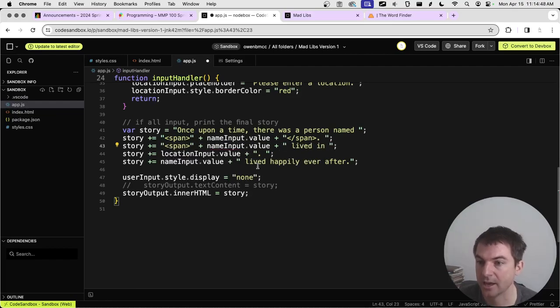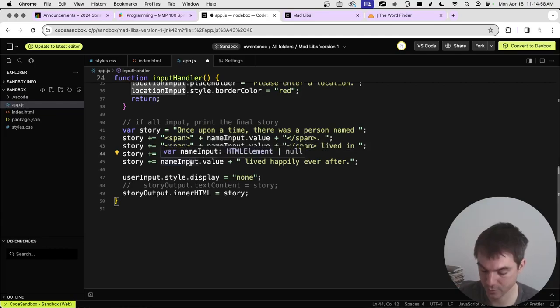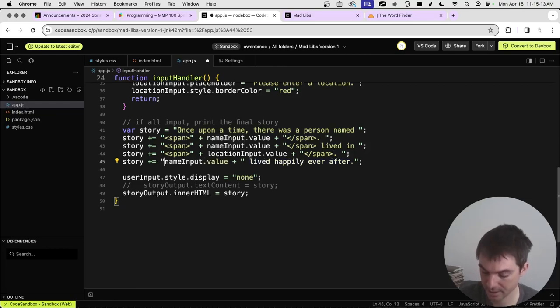So we're just going to add in a span around each input value. Notice that I'm not adding the rest of the text in here. Again, you could add it if you wanted to. There's a lot of different variations. So if you have ideas about how you want it to look and you're not sure how to do it, let me know and we can find a way to do it. So I'm just going to wrap a span around each one of these.